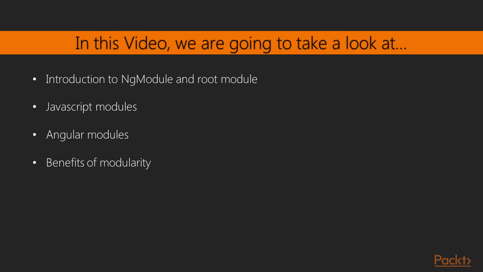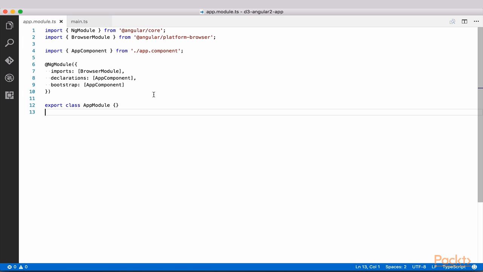First, we will take a look at NgModule and root module, which every Angular 2 application needs. Next, we will discuss both JavaScript modules and Angular modules. We'll wrap this video up by discussing some benefits of modular design. Let's open up D3 Angular 2 app, which we built in the installation and setup portion of this course earlier.